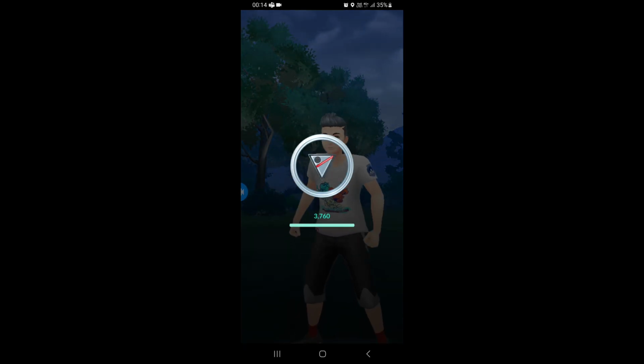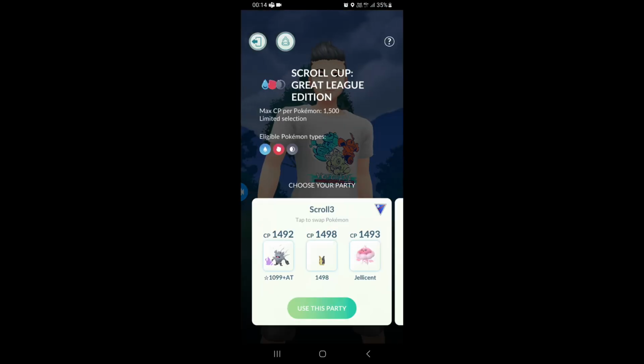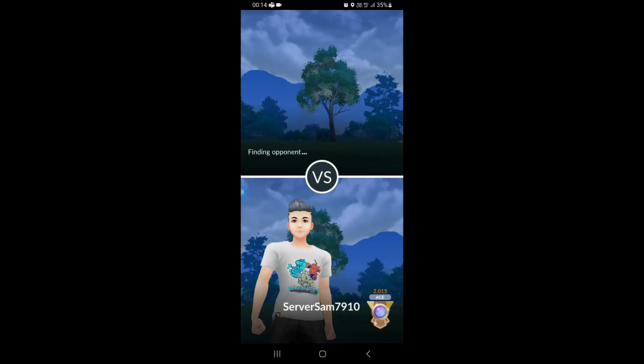What core breaks this team, I think, is the Shadow Gallade with Charm, but that's why we have the Jellicent at the back, so that we can counter the Shadow Gallade. Not sure if we saw it in the last match, but I did see it today a few times. Okay, again, Gastrodon into Annihilate. We're doing the exact same thing as the previous game.